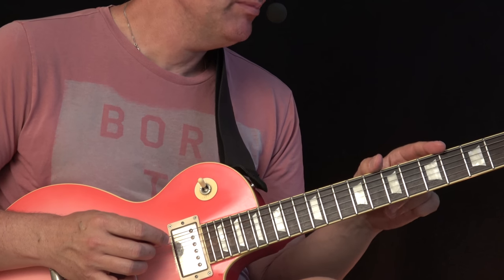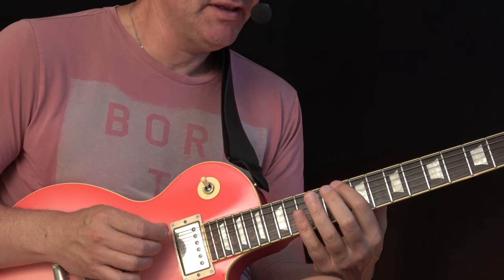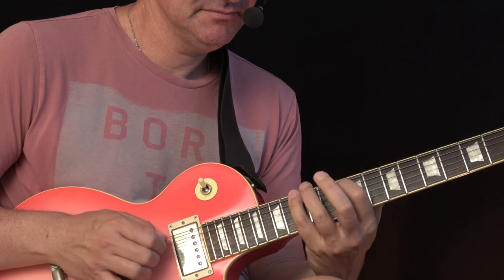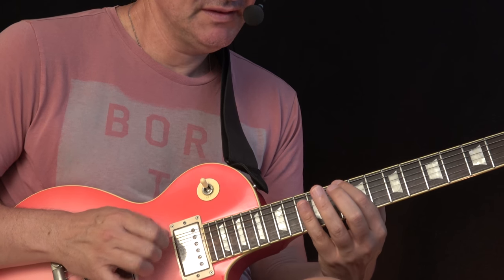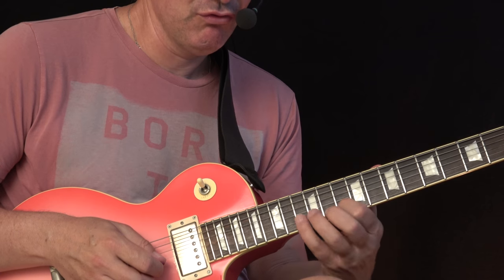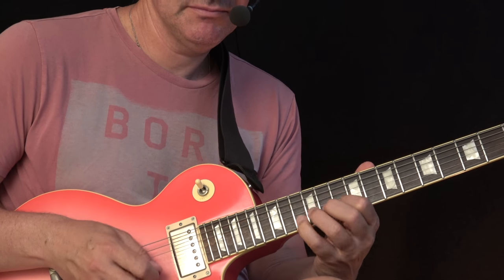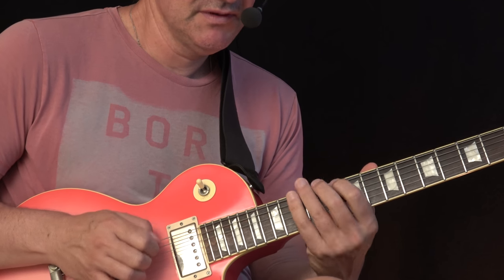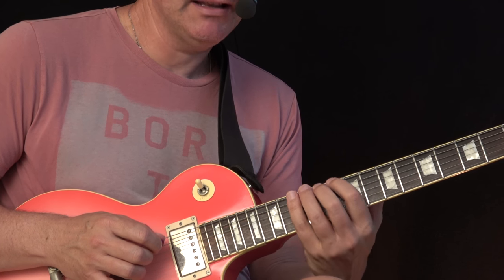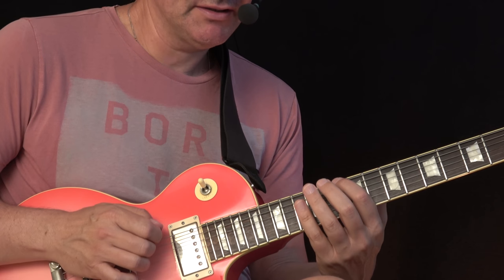Now we're not only playing in position 4, we're also playing in position 1 of the pentatonics here in the 10th fret. 10, 13, 10, 12, 10, 12, 10, 12, 10, 13, 10, 13, and that's it. Pentatonics. And of course, the D minor scale, which is inside the grid of the D minor pentatonics.